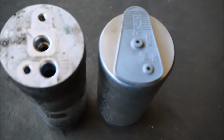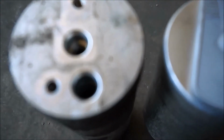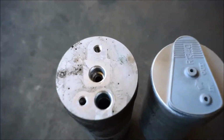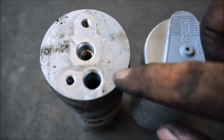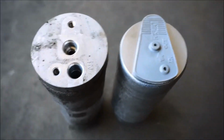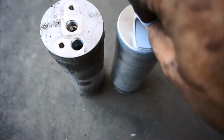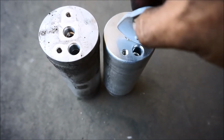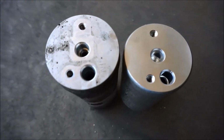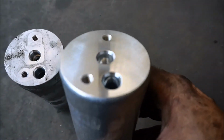Alright, so another quick comparison. You can see right here how it says in, and there's in right there. Sorry for my hands, they're filthy. But yeah, so take these off, try not to drop anything in there, and everything looks identical in the port and the out.